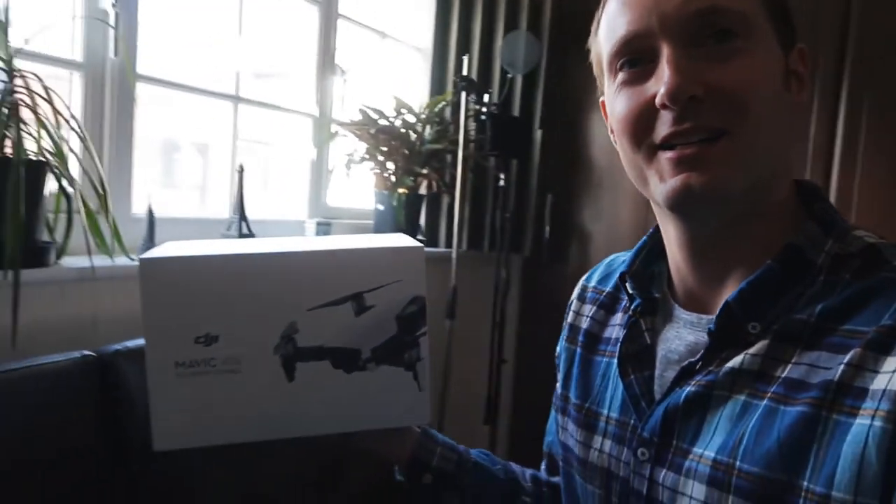Technology — I have finally done it after saving for a very long time. I've been putting money away for the last 16 to 18 months for this bad boy. I'm going to try and pick it up with one hand. I've been wanting to get a drone for such a long time.